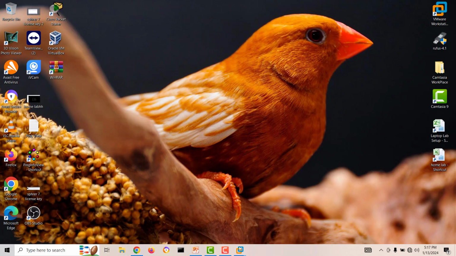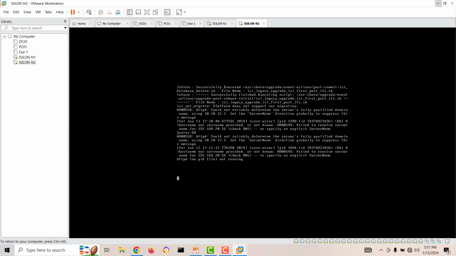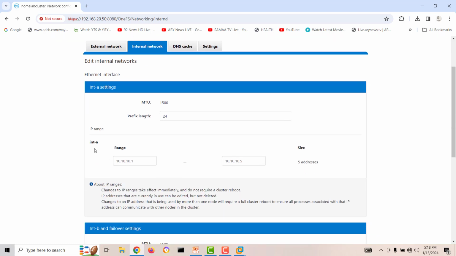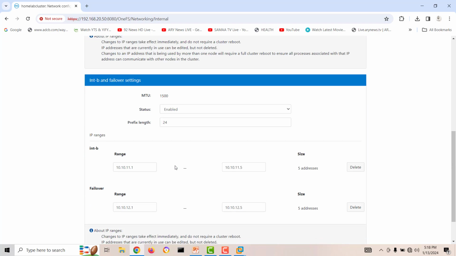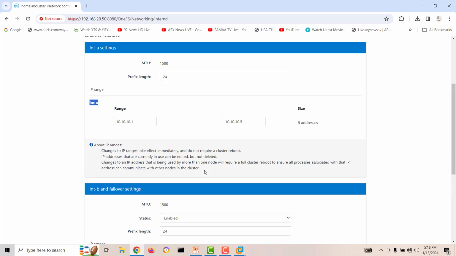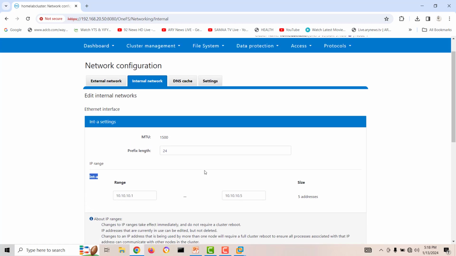Because of my laptop resources, we are having this delay. Okay, here is the internal network information. This is internal A, which we gave during the cluster building. This is internal B, and this is the failover. So these two are our network resources.